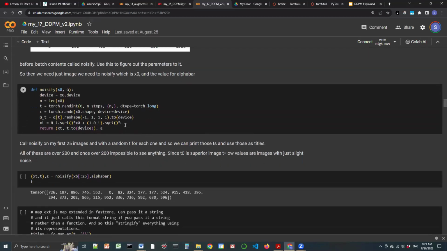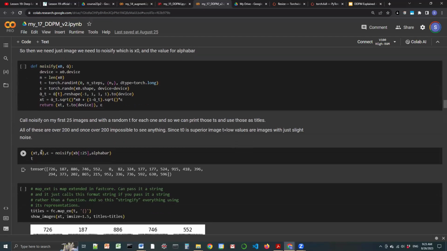Now, here's again something that he does, which I think is really useful. Let's say we noisify the first 25 inputs. Remember that X batch can be, if a batch is 128, we can choose 120. But he says, let's keep it simple. Let's say 25 images. Provide alpha bar. Alpha bar obviously has a corresponding time choice.